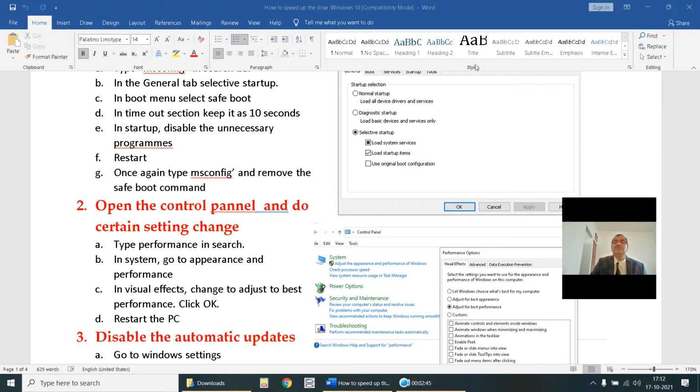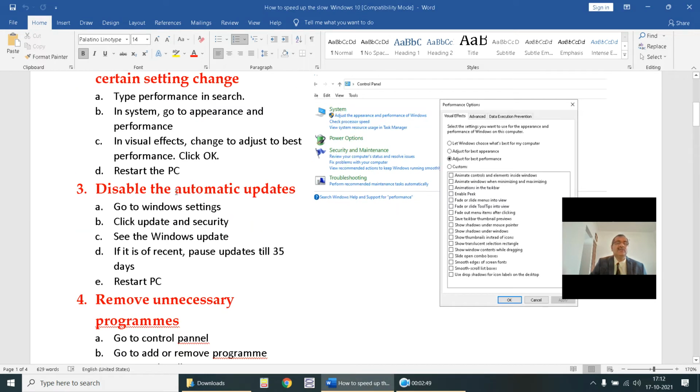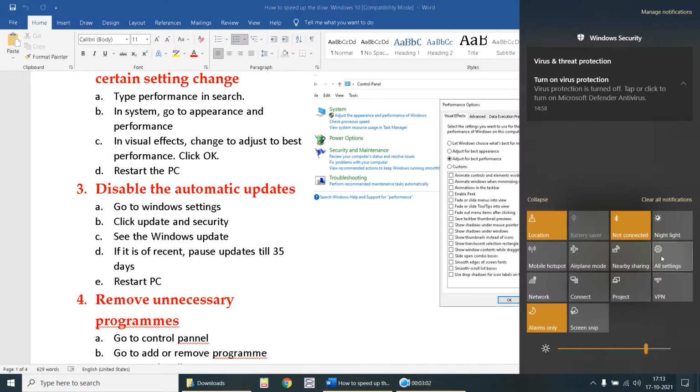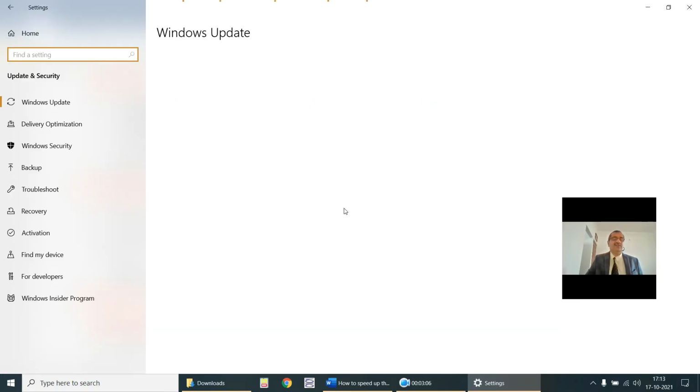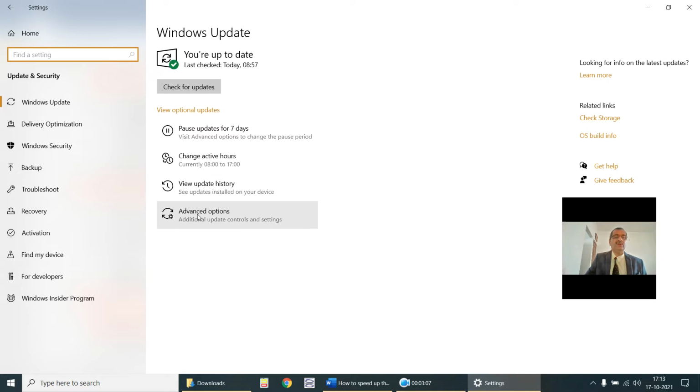Apart from this, another thing is to disable the automatic updates. This is also very important. Go to Windows settings, then click Update and Security. See Windows Update; in the extreme right corner you have all the settings.